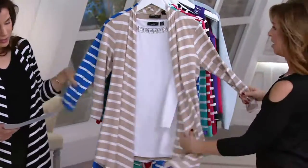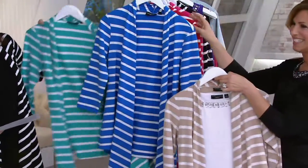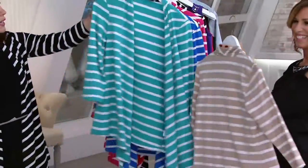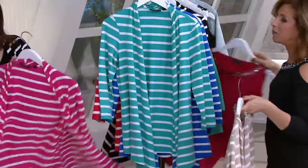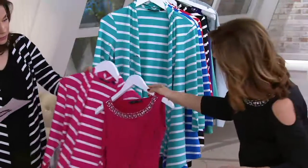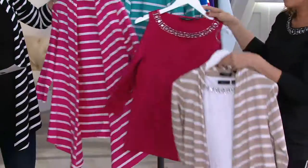We also have it in Paris blue. That's what you see Jess wearing. Here it is in Bay Breeze. This is one of our new colors. Candy apple is basically last call. Don't forget we have it in fuchsia, which looks so pretty together. It's just tonal, a little bit deeper, really nice, but it's all in the same family. And then we have it in black.